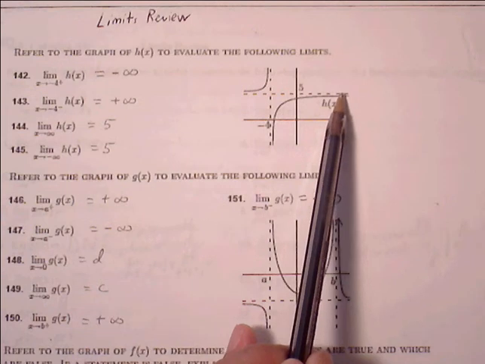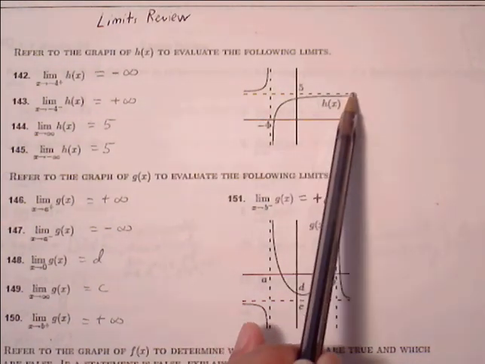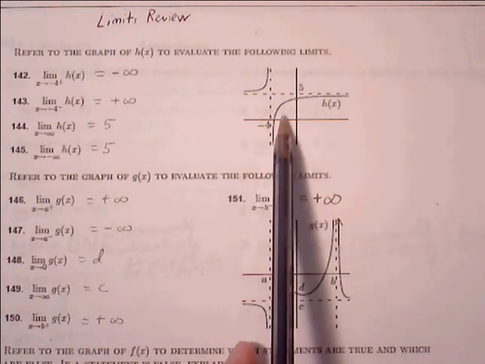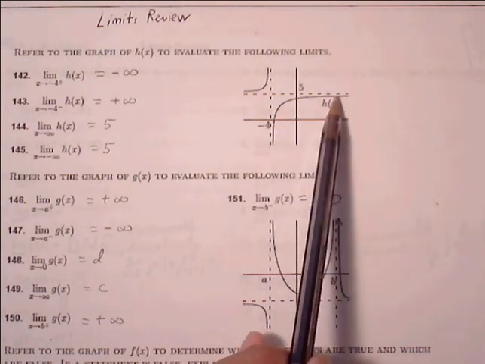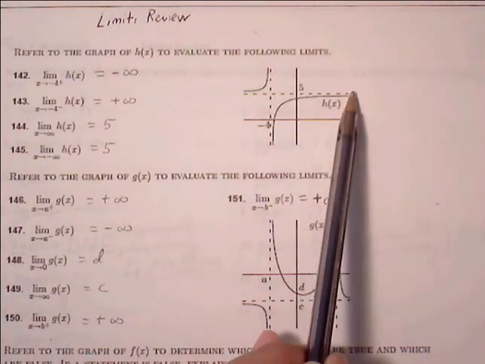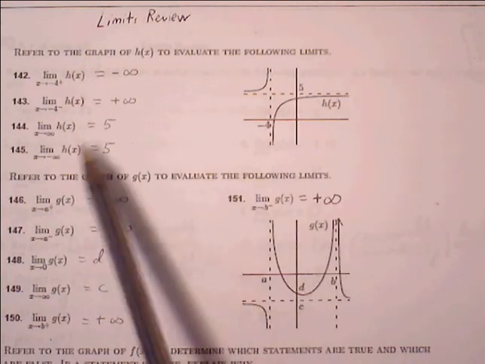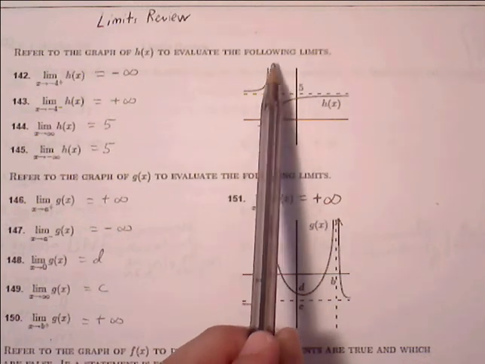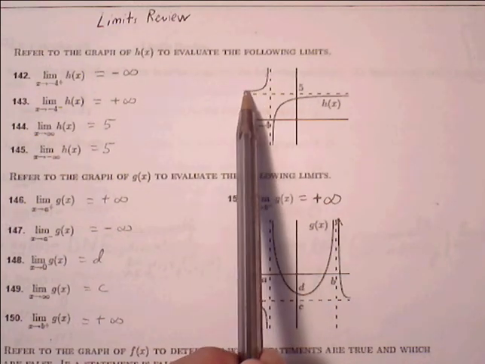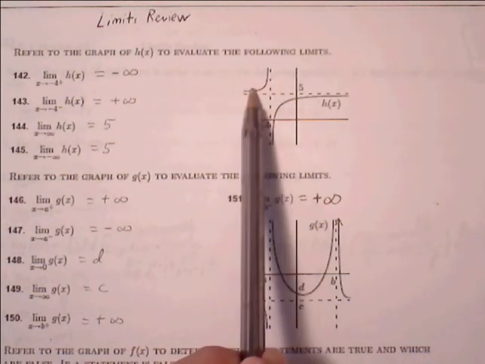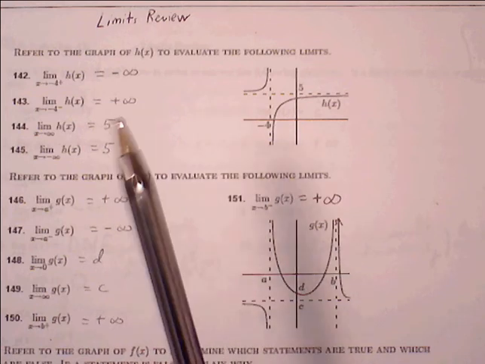Okay. As x approaches positive infinity, that means we're going to follow the graph off the graph to the right, and if we follow the graph to the right, we see that it's leveling off at a y value of 5, a horizontal asymptote at 5. As we approach -infinity, we're going to follow the left branch here, off the graph, and we see the graph is also leveling off at y equals 5.